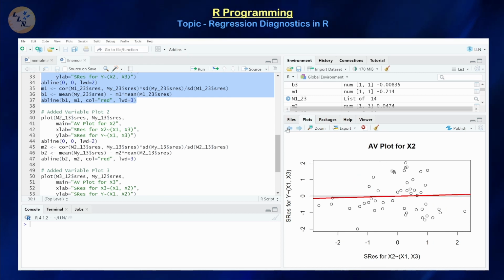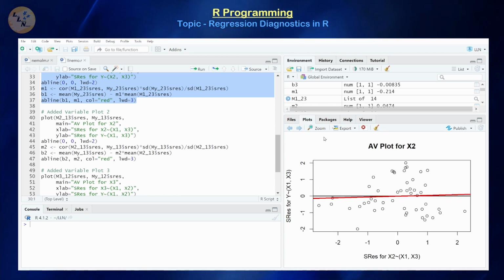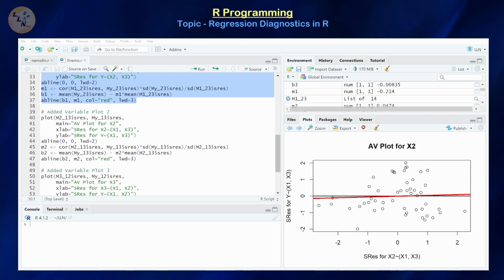And if we look at, for example, variable 2, that has the shallowest line, or the line closest to horizontal. So we have evidence to believe, at least in comparison to x1, that x2 is contributing the least to our model. So if you want to remove any variables, for example based upon multicollinearity or the variance inflation factor, if that line is practically 0, removing it probably is a good thing to do. Of course, every time you plan to remove variables from your model, remember that you are going to have removed variable bias, or omitted variable bias as some people call it. So only remove it if you really, really have to.